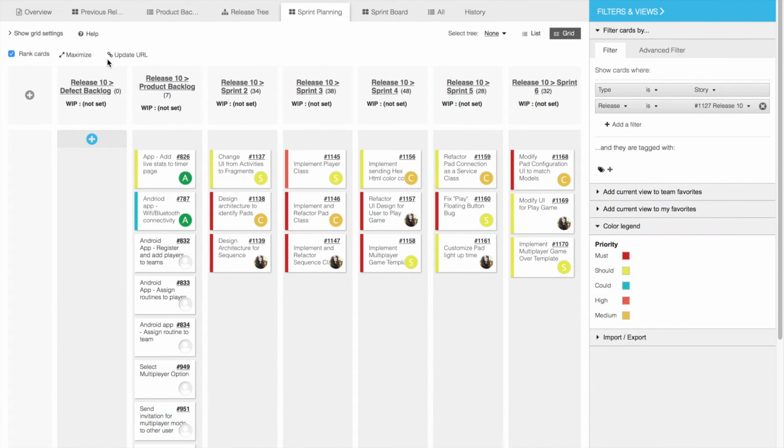First, let's start with the Mingle board. So Mingle was introduced to us in senior project. Basically what it does is it helps us keep track of what each member is doing and break down big tasks into smaller tasks that each of us can work on at the same time, and it just helps us organize ourselves better. The story that I'm going to be presenting is the one in Sprint 3, implement and refactor sequence class.